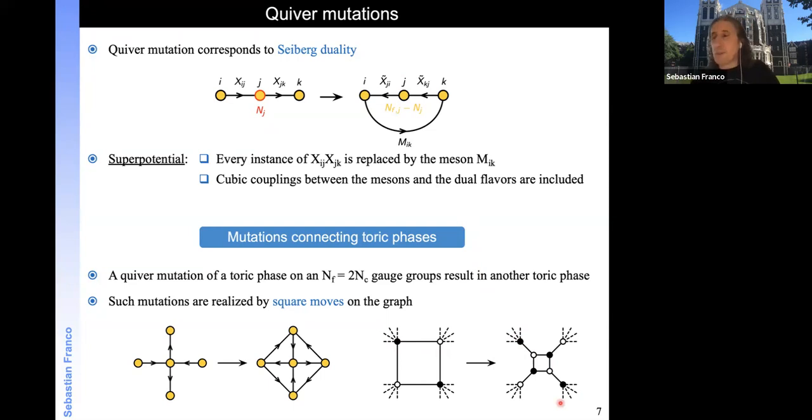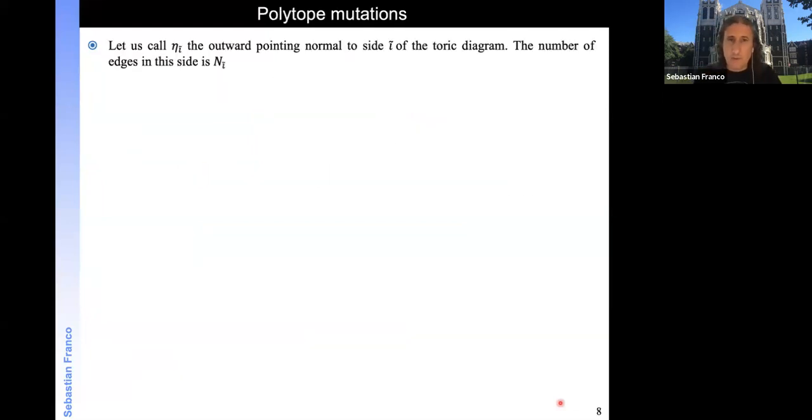However, I'm not going to restrict to that. So we are fine. Very good. So this is quiver mutation. I will also talk about polytope mutation. And for the sake of this conversation, I will only talk about mutation of 2-dimensional polytopes. This transformation that I'm going to discuss generalizes to higher dimensional polytopes. It would be interesting to see what things mean in that case, but I'm just going to mutate 2-dimensional polytopes right now.